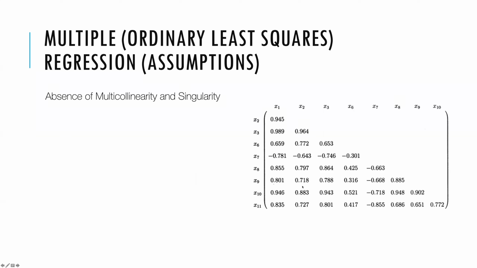So it seems like we have some violators here. X10 is a common violator, X1 is a common violator, X2 to some extent, X3 to some extent. So what we want to do is figure out which ones are the violators and then remove those from the analysis. Or if you have another functional form of the variable, you will want to think about throwing that in instead of how they're measured now. Just like everything else, it's up to the researcher. You have to sit there with the data and figure out, do these things need to be in the model, or is their overlap detracting from the model?